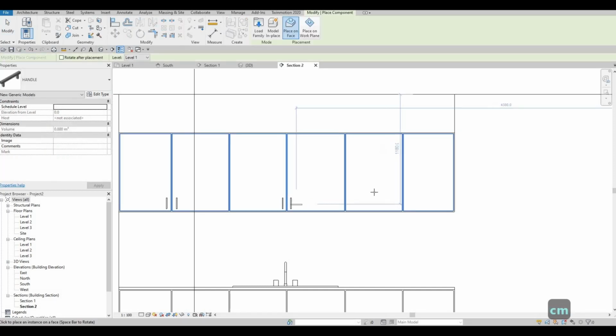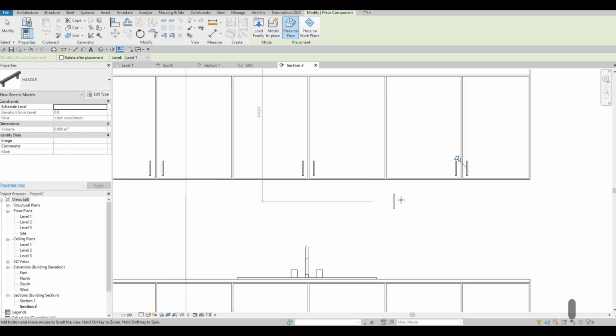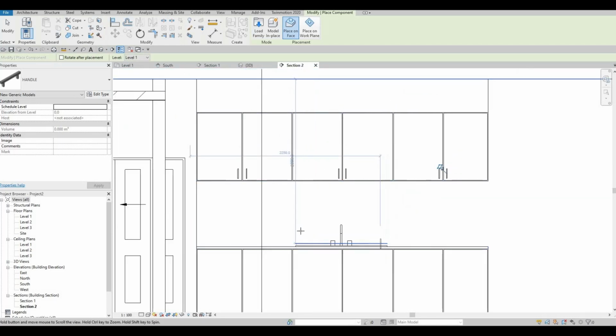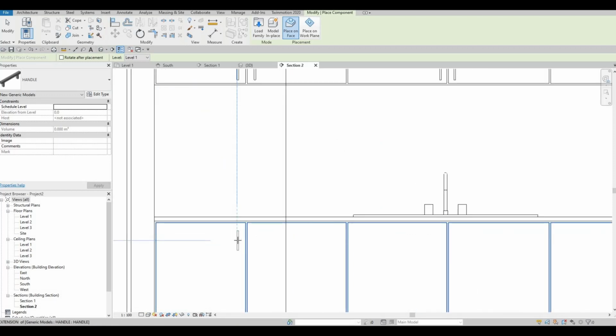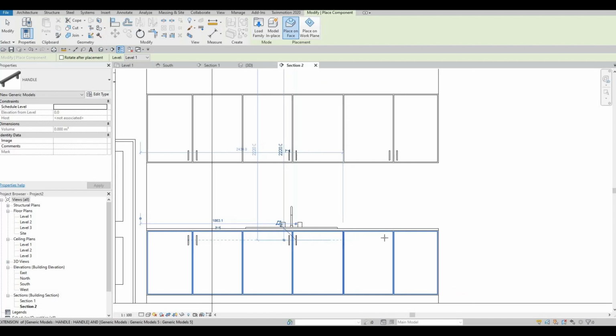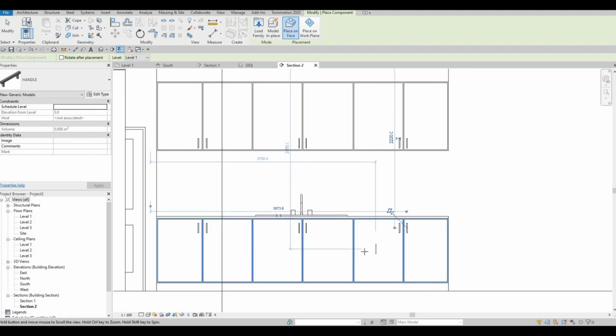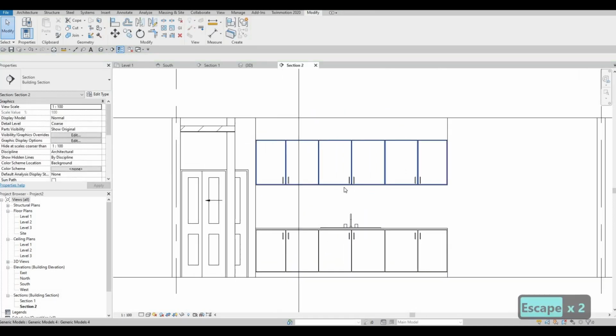So CM again, and then we could add it like that. So now everything is proper, and then we could add it here as well. I just want to make sure that everything is lining up. And there we go. We have everything added accordingly.